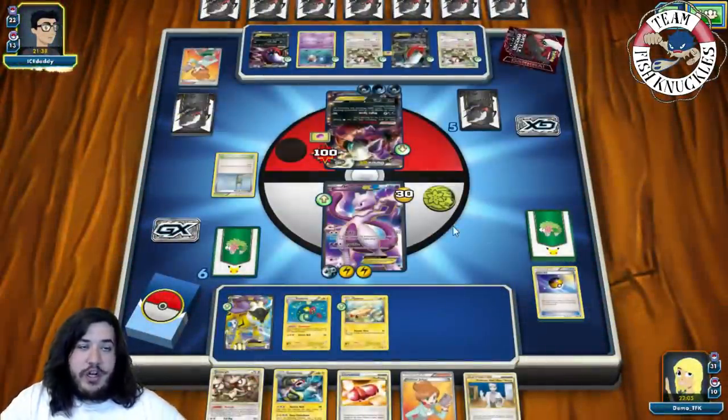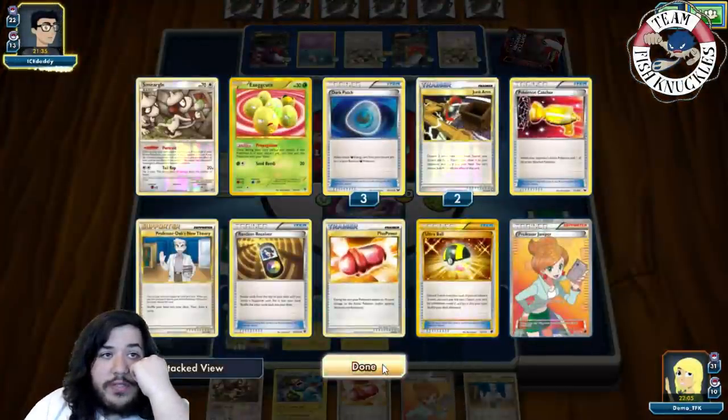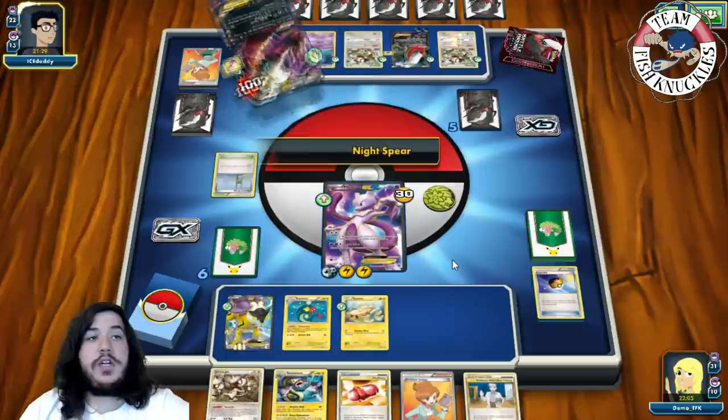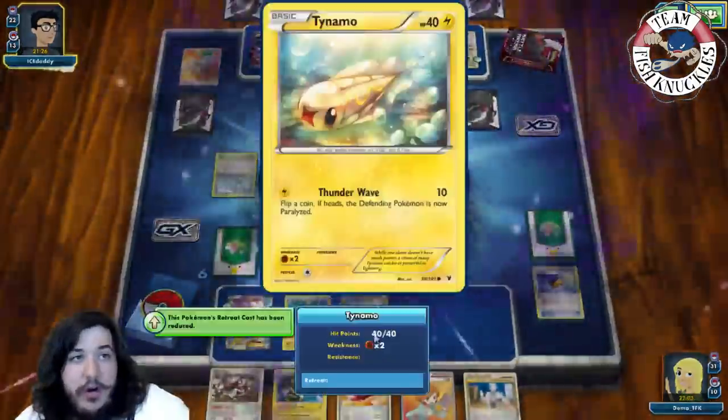Alright, so I'm up on his turn, gonna draw a card, okay. But remember, he's down, what, 2 Junk Arms and 3 Dark Patches, okay. So I Dark Energy that guy. There's a Night Spear, okay. Alright, so we're gonna put 30 on our Tynamo.